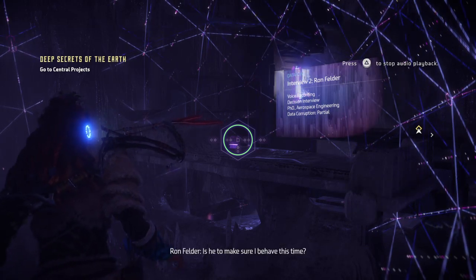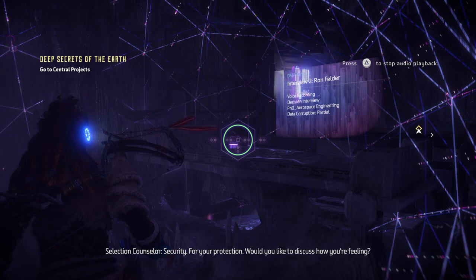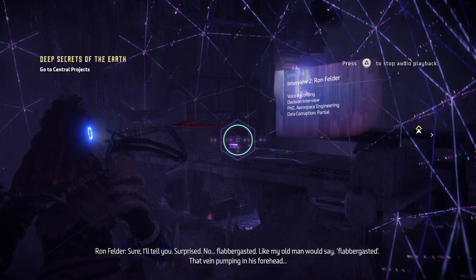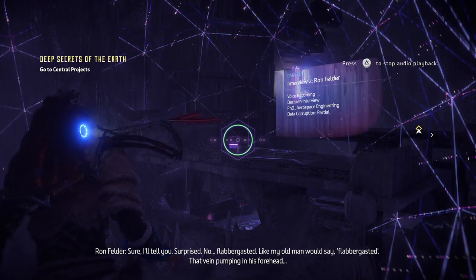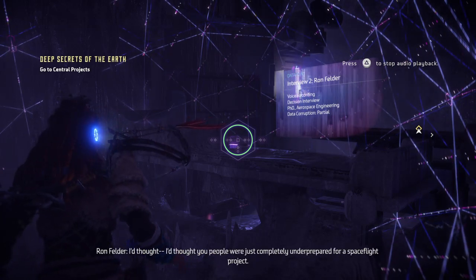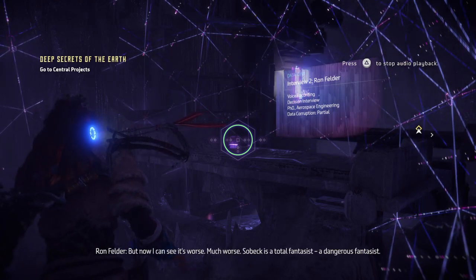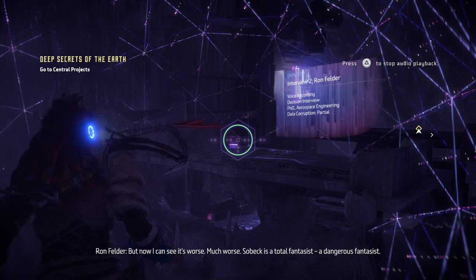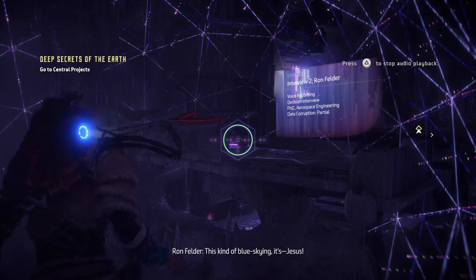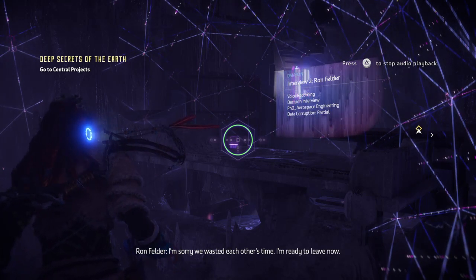Is he to make sure I behave this time? Security, for your protection. Would you like to discuss how you're feeling? Sure. I'll tell you. Surprised. No, flabbergasted. Like my old man would say, flabbergasted. I thought you people were just completely underprepared for a spaceflight project. But now I can see it's worse. Much worse. Sobek is a total fantasist, a dangerous fantasist. He's kind of blue skying. Jesus. I'm sorry we wasted each other's time. I'm ready to leave now.